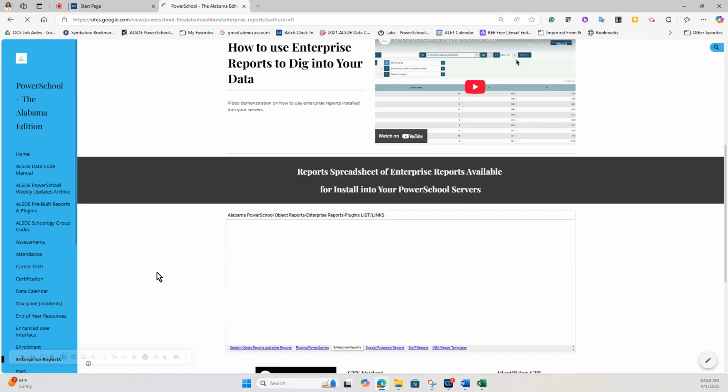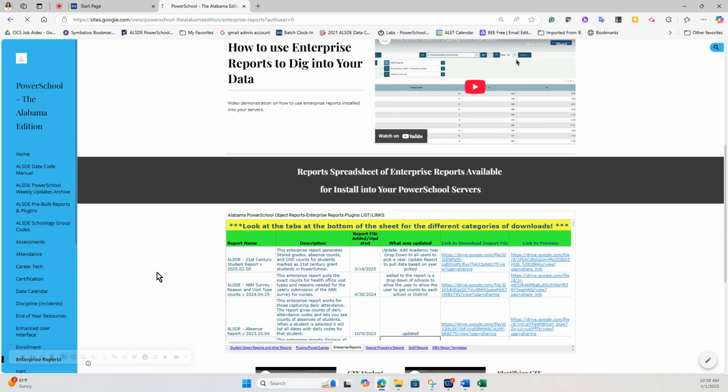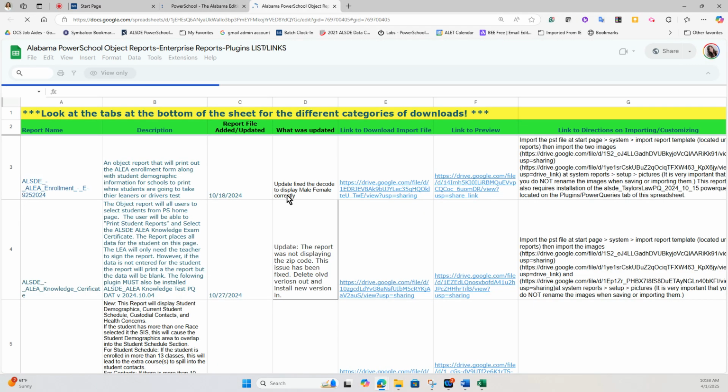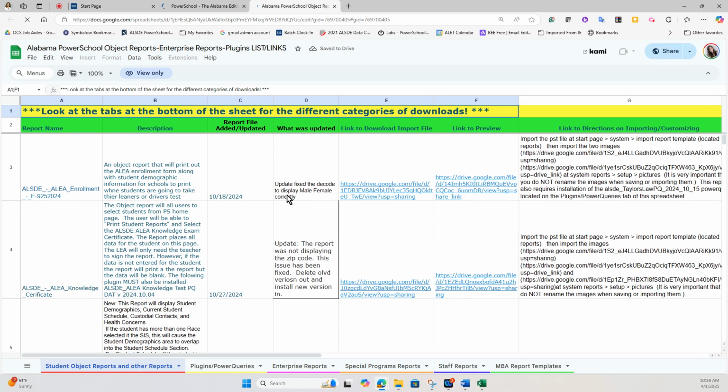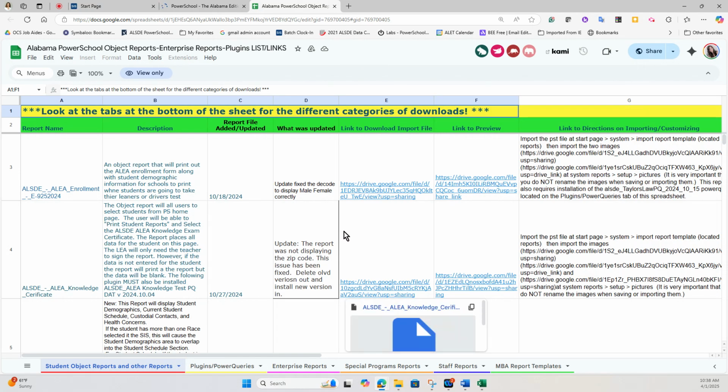Inside of this Enterprise Reports page is how we use our Enterprise Reports very heavily, but most importantly, it is a link to the spreadsheet where we place all Enterprise reports that have been created and notify you of updates within them. Now, this can be very cumbersome to come and check this report weekly to see what changes in there. You may receive my weekly newsletter that lets you know when reports have been updated, but sometimes life happens. You get busy and you forget to update one, and then you wonder where you're out of sync at.